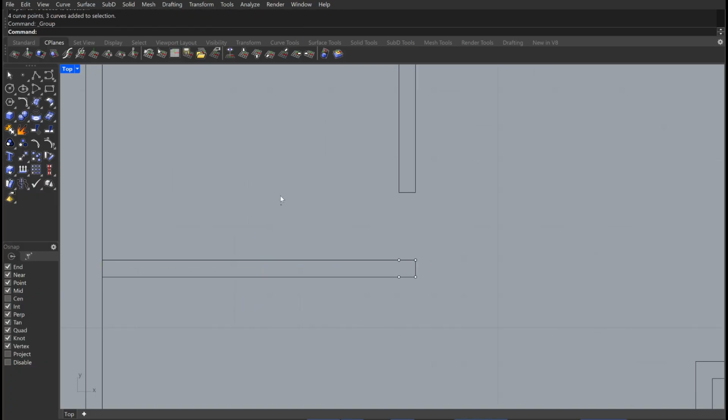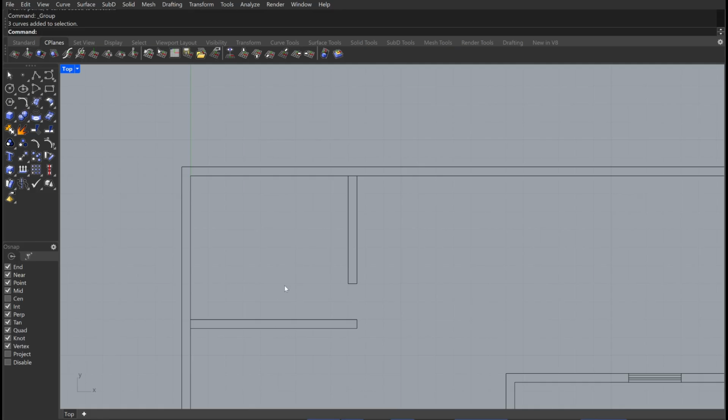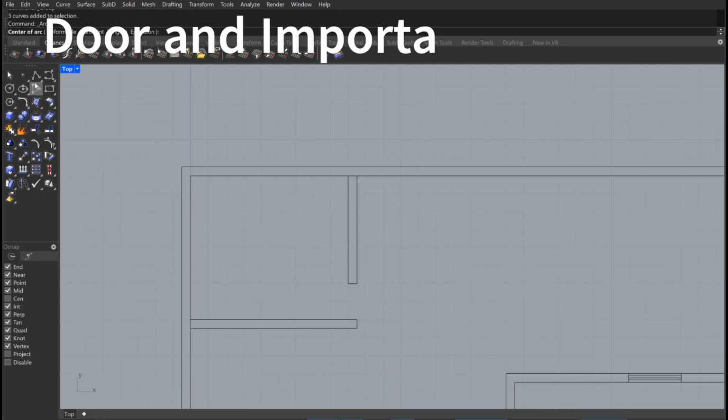Make these two the same and grip this. Oh, wow, we don't have to worry about that. Okay, finally, we can make our door. I made the mistake of not offsetting this before, which is why it took so much time.